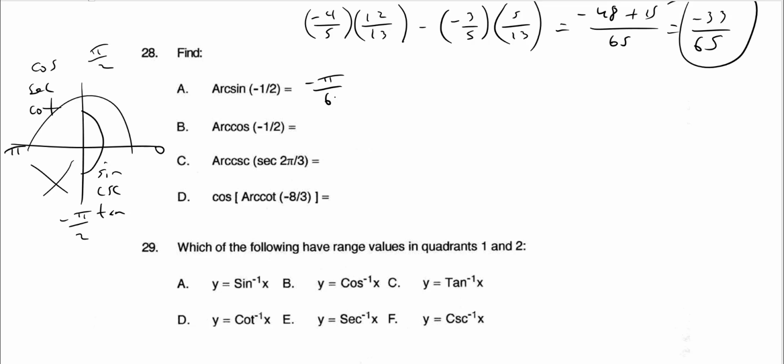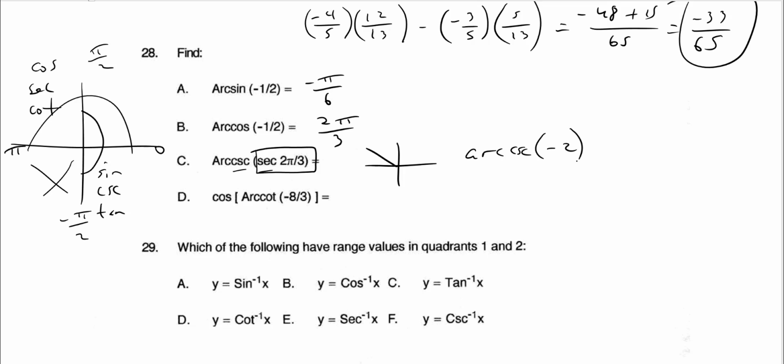Cosine's negative in the second quadrant, and the reference angle is pi over 3, so that's 2 pi over 3. So this is arc cosecant of the secant of 2 pi over 3. So basically what you need to do is figure out what the secant is, because these are different. It's cosecant and secant, so you can't just do it really fast. You have to say the secant of 2 pi over 3. So it's secant of 60, right? Which is think of the cosine of 60. So let's draw 2 pi over 3 over here. So cosine of 60 is 1/2, but it's negative. So it's negative 1/2, but it's a reciprocal. So this is actually negative 2. So really we have the arc cosecant of negative 2.